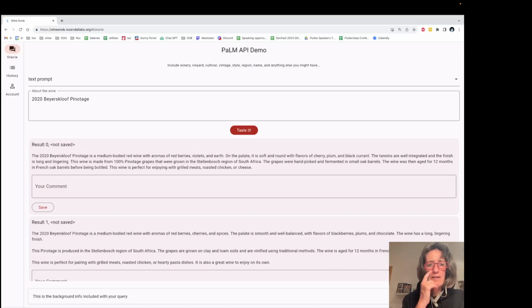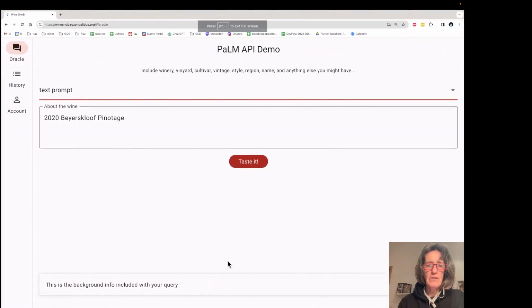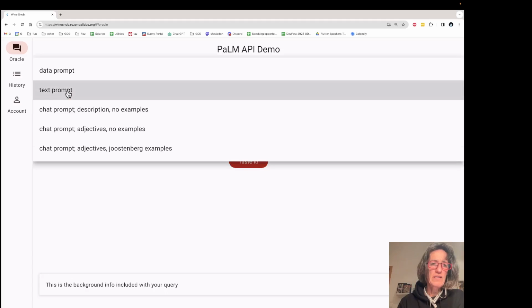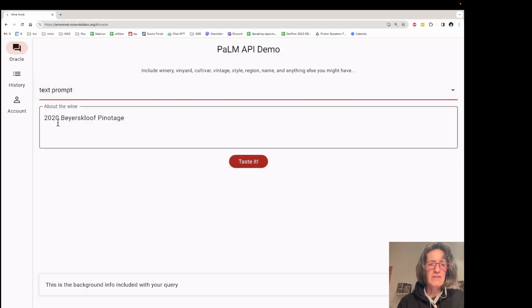All right, and here we have the demo, and I can see if I can show this live. Yes, so this is the actual product now, the wine snob. This is how the app looks. I can choose different prompts here. I start with a text prompt, and then I can give it some information. So again, I use the 2020 Bias Kloof Pinotage.